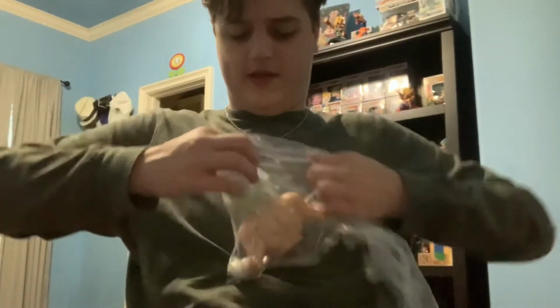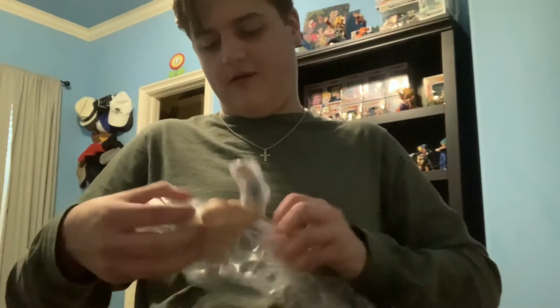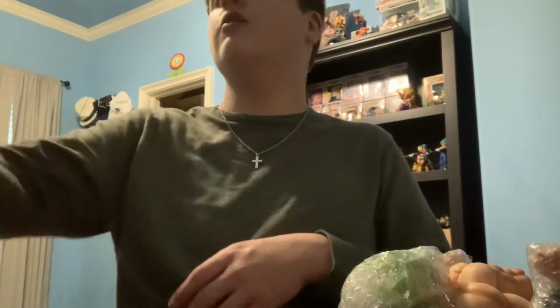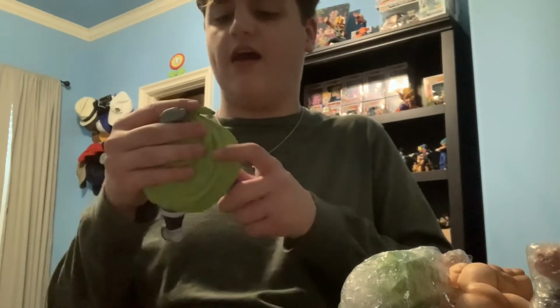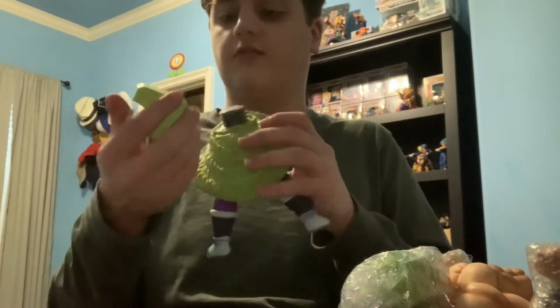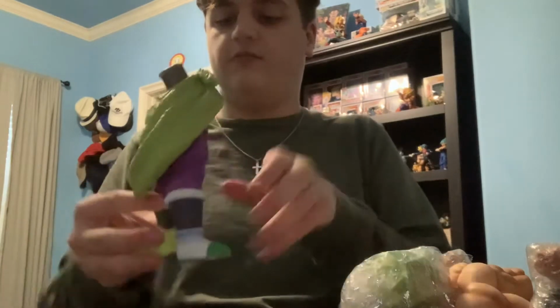And then finally we get to Broly. He is covered in bubble wrap. Oh my word. He's highly detailed. He is not as large as I was expecting, but okay, this is detailed. This is really good. This is like one of the best statues I've ever seen. I'm assuming this is for his feet. Yup, this is for his foot to stand on.